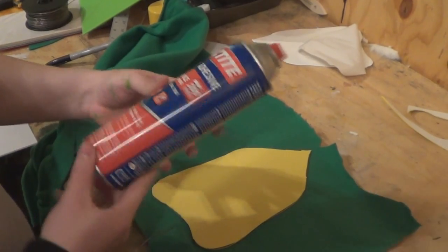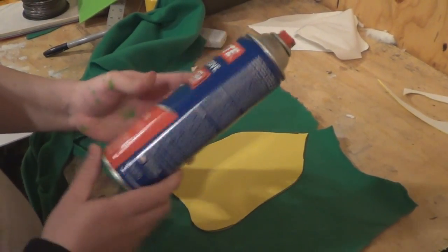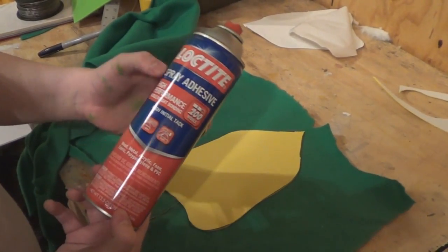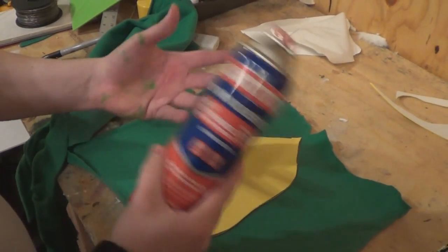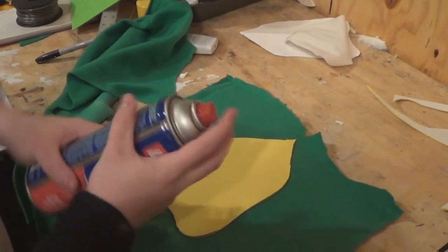But if you're going to want it to stick well, it's $10 a can. This is probably one of your higher-end expensive pieces, but you can use this on anything in the future. Make yourself another one. Now what you're going to do is shake it real good.